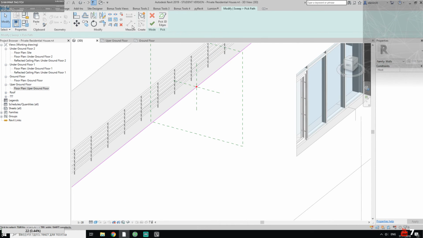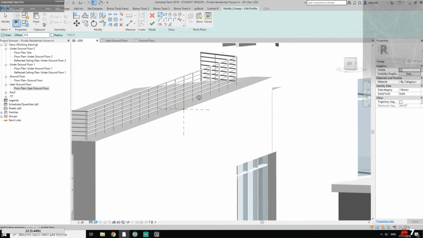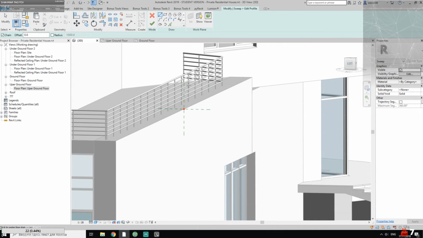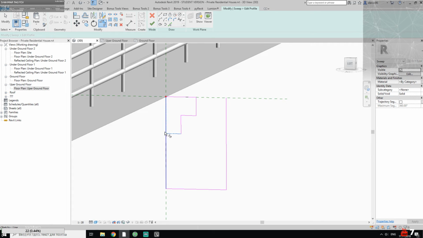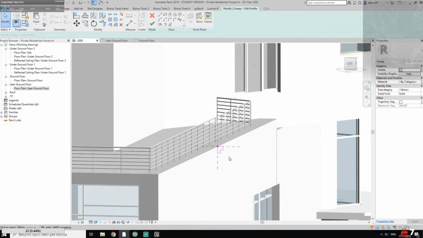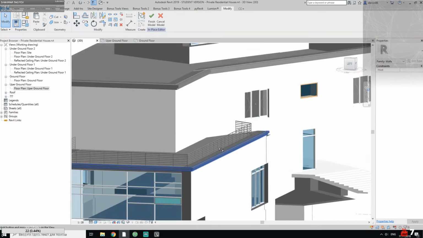And let's create our profile. Actually, you can create the profile family and you can load it inside the project and use it if you want. If you are too lazy, like I am, you can create it inside the project. So let's create our profile, something like this, and let's use the trim, and I'll delete this line, and let's say okay, and again okay, and as you see, we get our profile here.